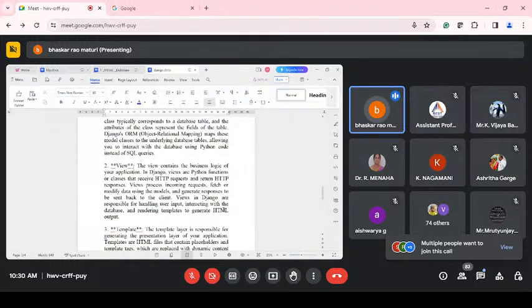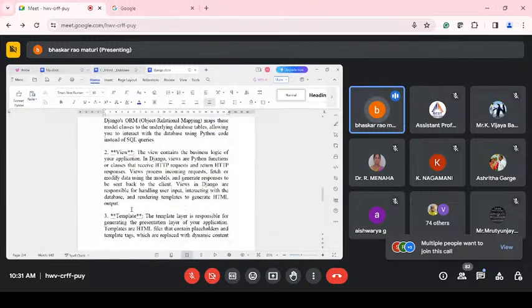So this completely works with the hypertext transfer protocol. It takes the request from the clients and gives the response as well. This is the intention given by these views. And one more thing, views in Django are responsible for handling user input and interacting with the database.